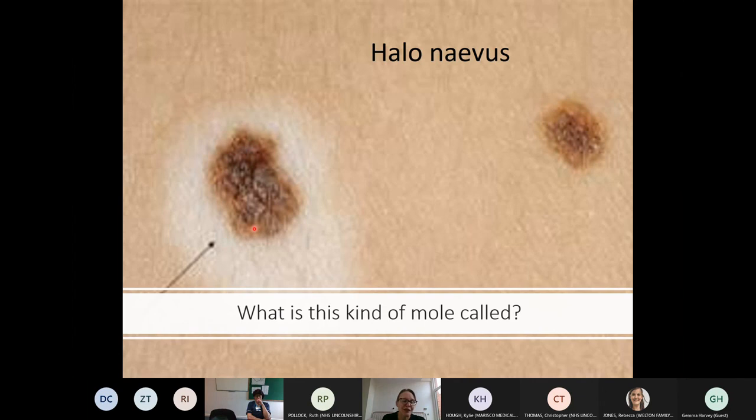And we're advised that you should either yourself or tell the patient to look at all their skin, because this can mean that this patient has a melanoma somewhere else. And it's the melanoma somewhere else that's activated the immune system to try and fight it off. And what that's done is formed a halo around a normal mole, but elsewhere there might be an abnormal mole. So whenever you see these, they're probably fine and nothing to worry about, but you need to just check out that mole and check out the rest of the skin as well.